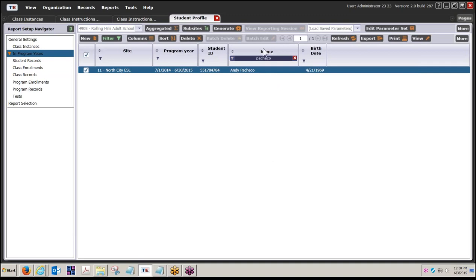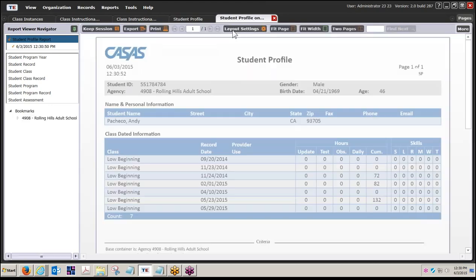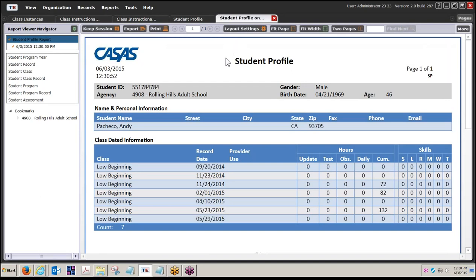From toolbar at the top, click Generate to render a report. Now, a student profile report for Andy Pacheco displays in a new tab.